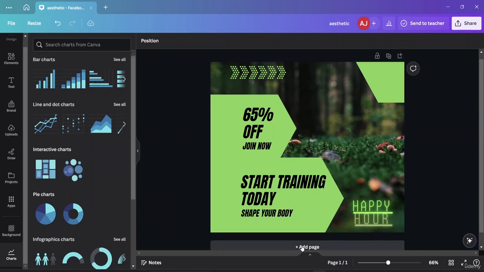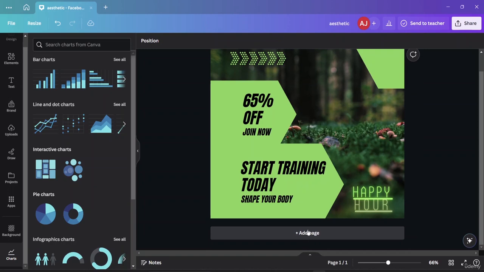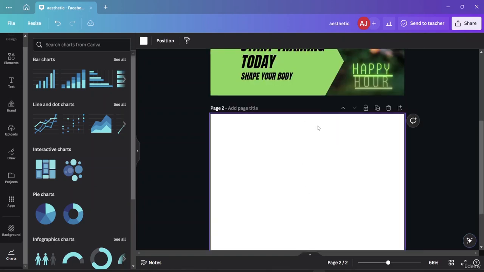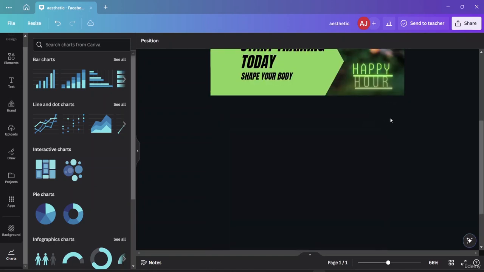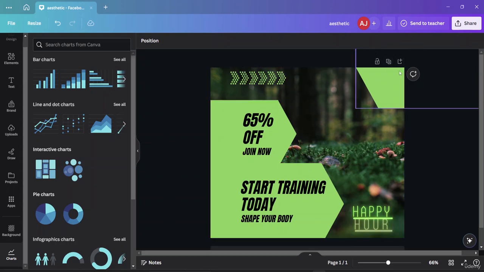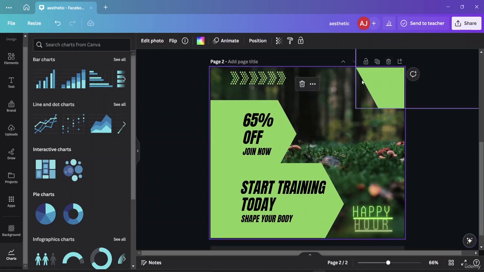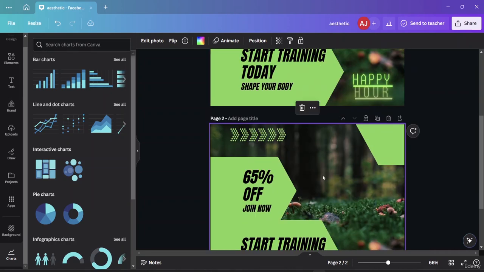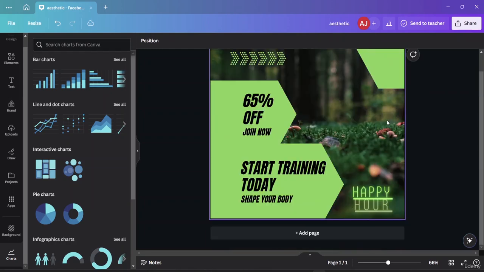And if I want to add a page, I can also click here as well. See here, I do have a blank document, so I'll delete this one. And suppose I want to duplicate this same page in my same document. For that, what I can do is click on duplicate here and I have duplicated this particular layer. So this is the same layer which I can duplicate and start working.